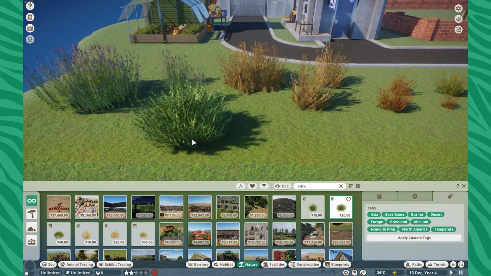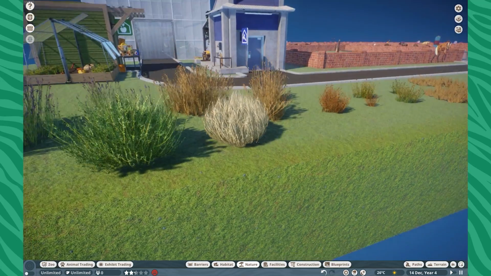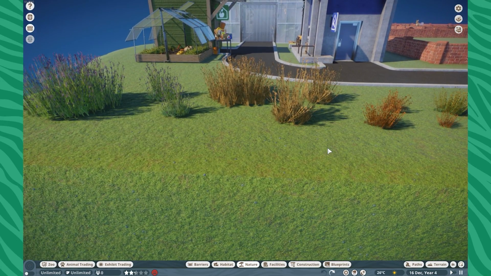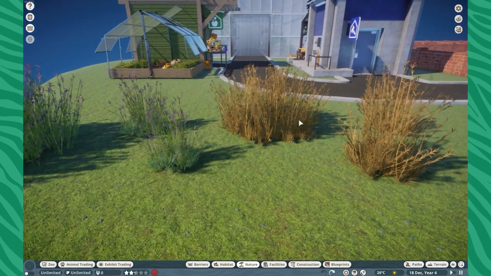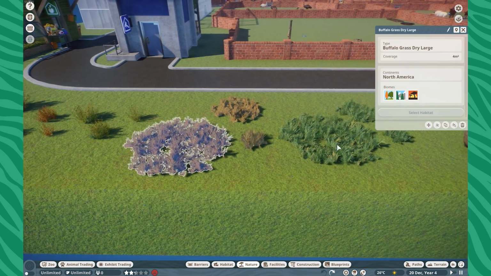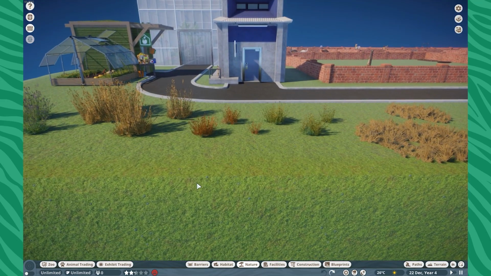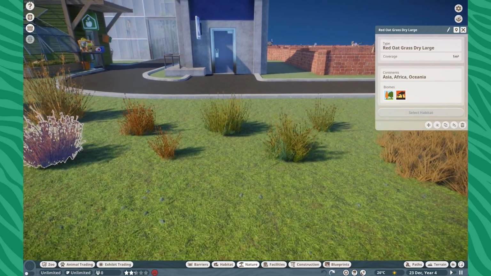If we go to saltwort, you can see that they come with dry and lush versions, which is going to be very helpful whether you're building a desert zoo, like I am right now, or a much more lush zoo. You have all these options over here. Unfortunately, I do not think any of these are flexi-color, which is usually my biggest gripe when it comes to foliage.